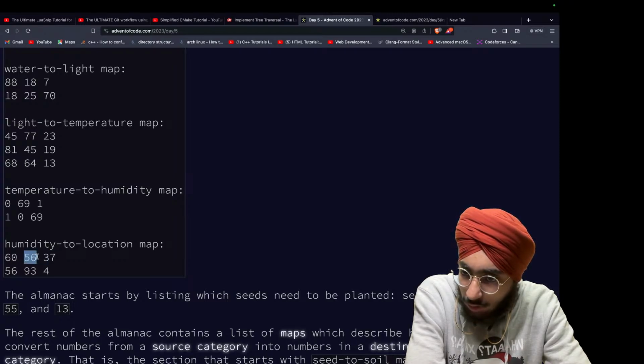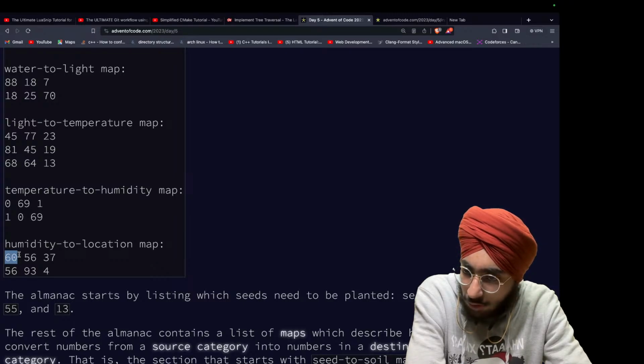And 79 minus 56 gives us the difference, and then it is 60 plus that difference. 56 is 60, 57 is 61.